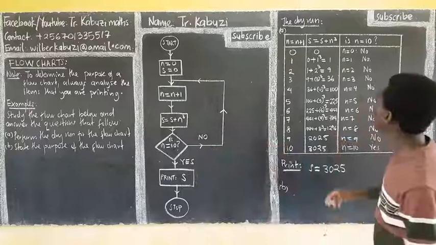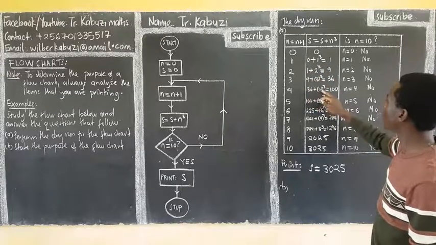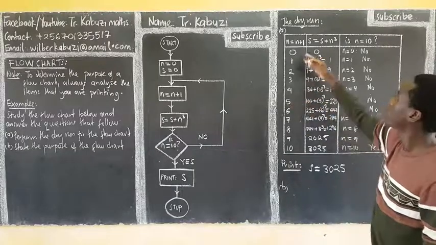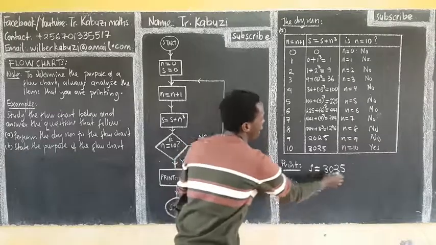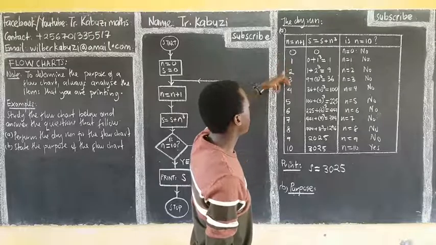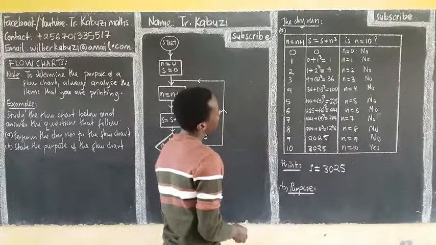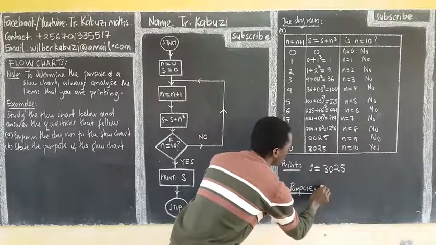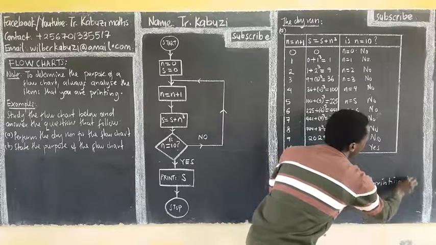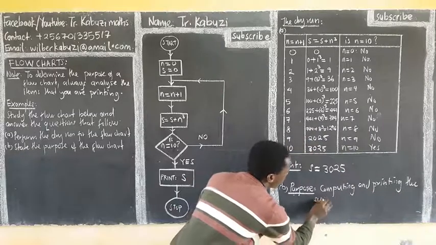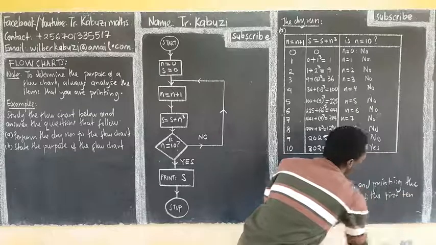Now you see what we've been doing. We are getting this cube plus another. You see the idea. Get this cube, add the next cube. This cube, add the next cube. And so on. So in simple terms, we are summing cubes of the first 10 whole numbers. So our purpose: when you get all these cubes, 1 cubed plus 2 cubed plus 3 cubed plus 4 cubed plus this cubed, we shall get that. The purpose is computing and printing the sum of cubes of the first 10 whole numbers.